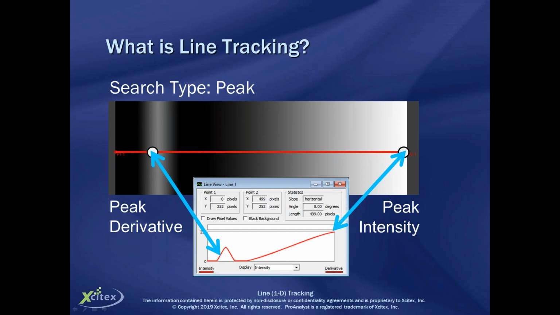but that's only because we're selecting a transition type of black to white. If we were looking for a peak derivative of a white to black, the peak derivative point would be right about here, and it would exist on this end of the graph here. So this is where the most change is occurring, our peak derivative, and we can see it in the steepness of the slope. And again, if we're looking for just an absolute peak intensity, the brightest location, it is going to be the highest point on our line view slope for this.